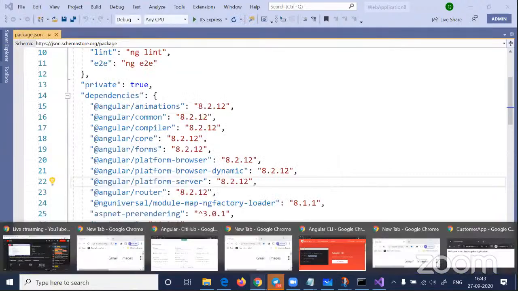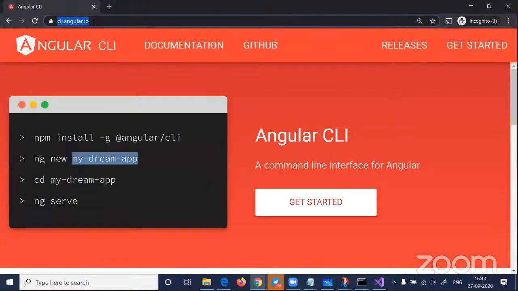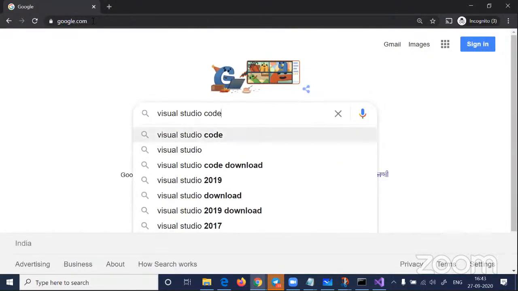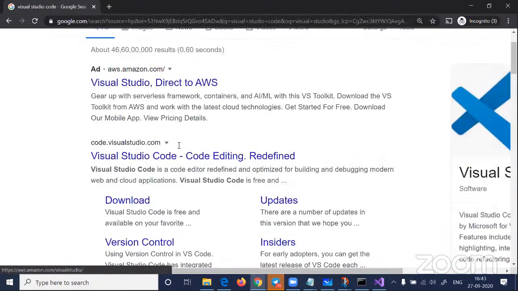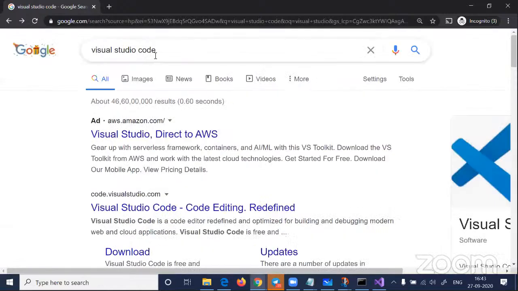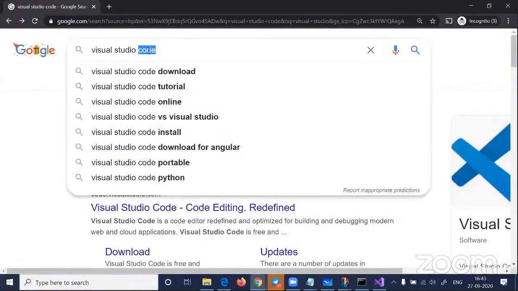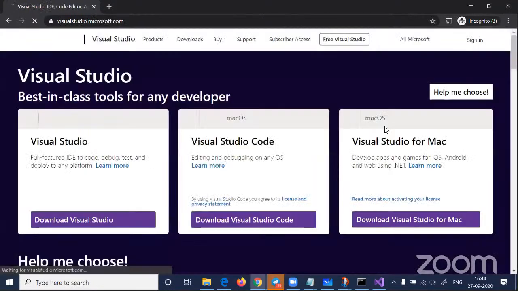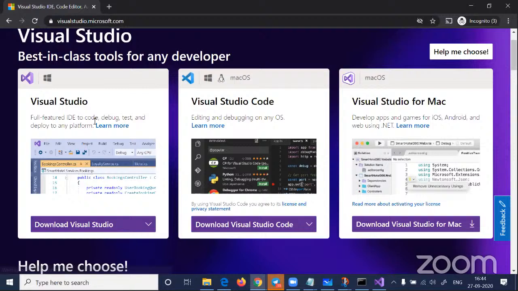You can Google for Visual Studio Code. So that's the Visual Studio Code page. Remember, Visual Studio Code and Visual Studio are different. Do not get confused. Just for people who are new here, all of these belong to Microsoft. If you go to this page, you will find there is Visual Studio, there is Visual Studio Code, and there is Visual Studio for Mac, and so many confusions.